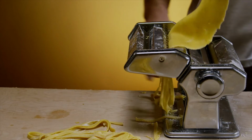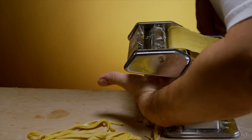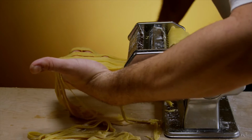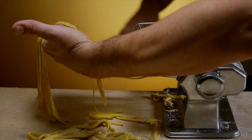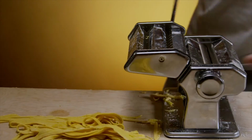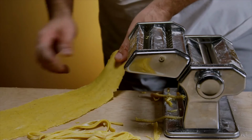Knead the dough for about 10 minutes or until the dough is smooth and elastic, sprinkling some extra flour on the cutting board if needed to prevent sticking or if the dough seems too wet or sticky. Form the dough into a ball with your hands and wrap it tightly in plastic wrap. Let the dough rest at room temperature for 30 minutes. Use immediately or refrigerate for up to 1 day.